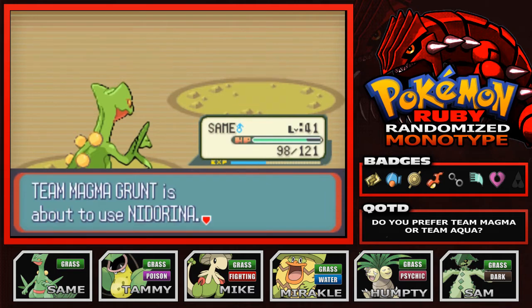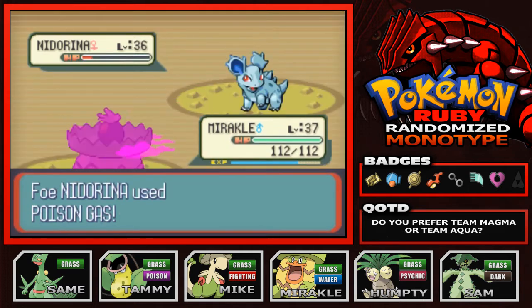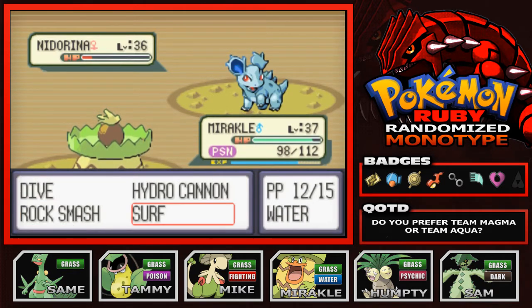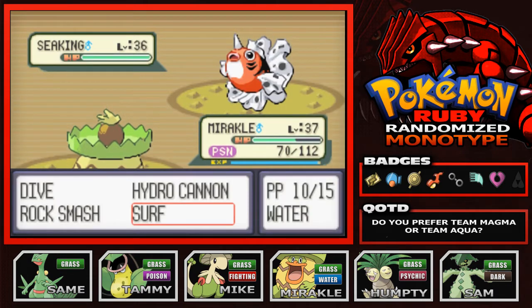Let me go with the Vine Whip. And Victory Road's even more ass. The Victory Road in this game, you need Flash. It's so stupid. If you don't have Flash, it's basically like running through the rock tunnel. It's such bullshit. Of course, poison gas hit, so now we're gonna be poisoned. Of course, it used endure. What did it say it was gonna go for? Seeking? Great. And I'm a water type.